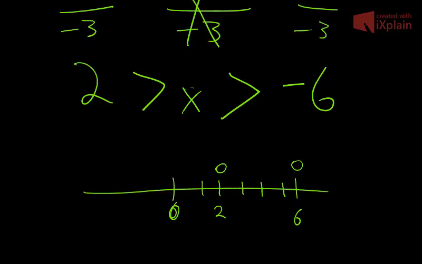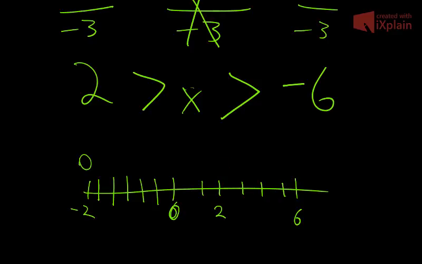And I need my x to be bigger than 2. Oh, I drew this the wrong way. That's a negative 6, not a positive 6. I was confused because it said x needs to be smaller than 2, and I had it pointing the other direction. Here we go. That ought to work better.